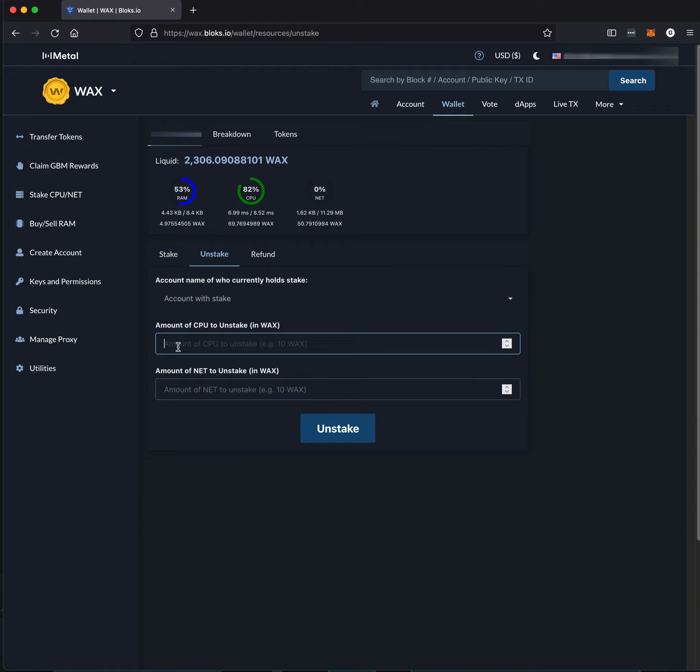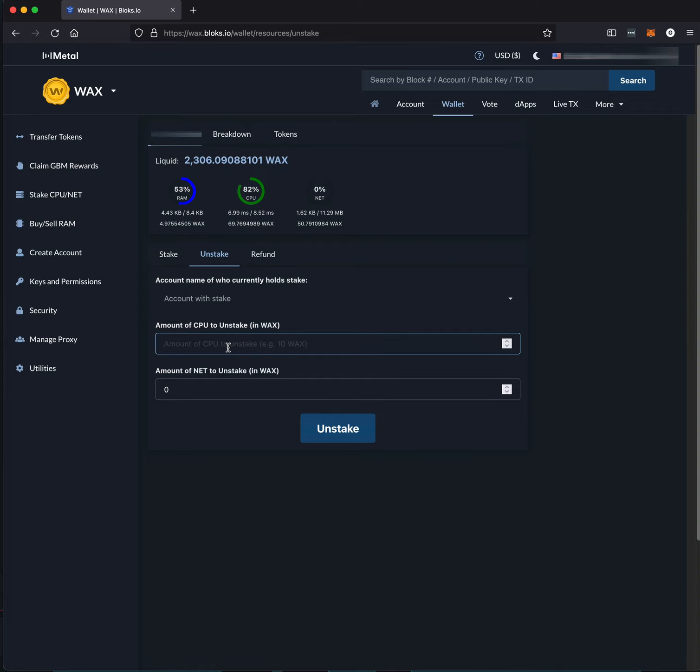So that error and the future errors that you'll see in this video, you need to put a 0 if you don't want to have anything taken out of CPU, or you need to put a 0 if you have NET and you're trying to whittle this amount away. So just know that a 0 needs to be there instead of nil.